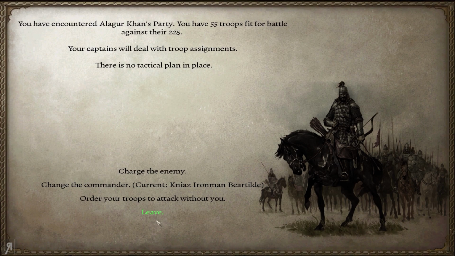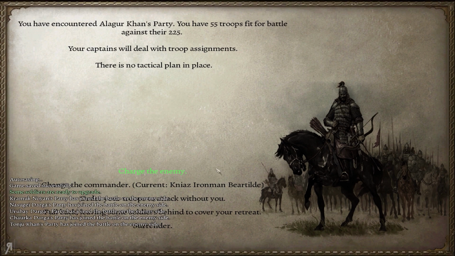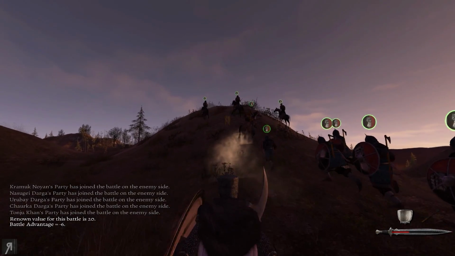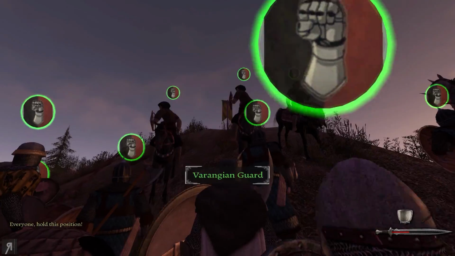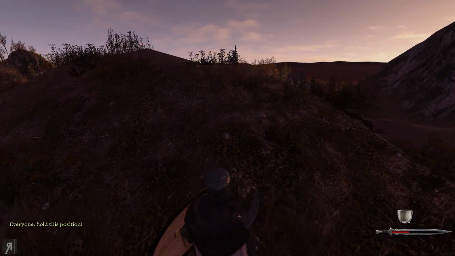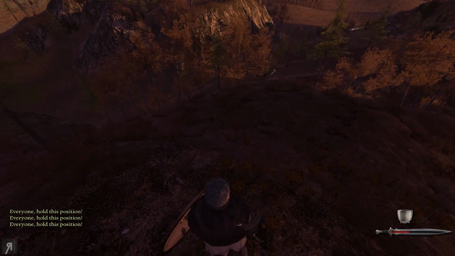225. I don't think we're going to be able to do it, so I'm going to just leave again, even though this is not really something I want to do. Far from it. They're really fast, aren't they? They are really, really fast. There's not much that I can do about getting away from a cavalry-focused army. That's also something to take into account, because these guys basically have all cavalry units, and it is making things very difficult for me in terms of actually running away, because I have a lot of infantry, and infantry are generally quite slow on the field. So that's a bit of an issue.